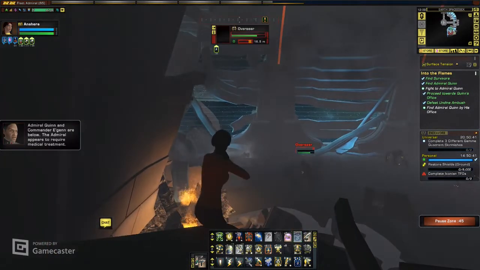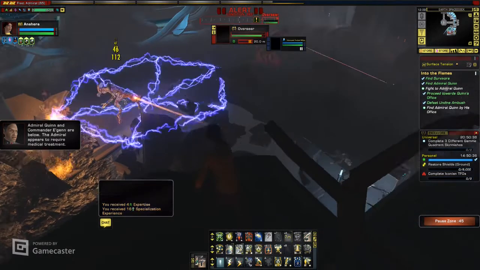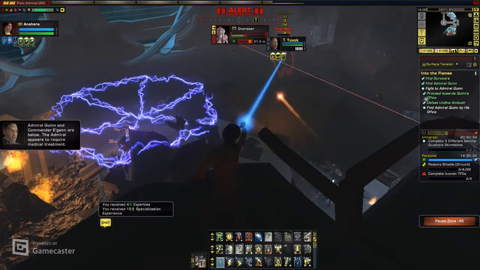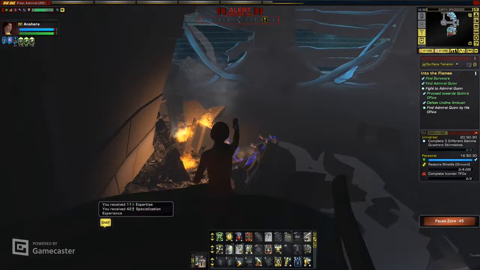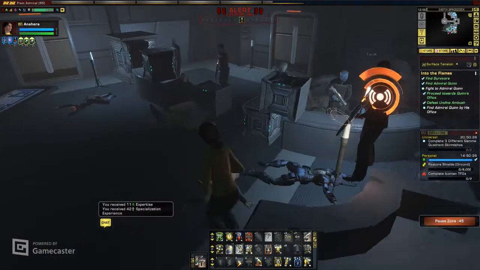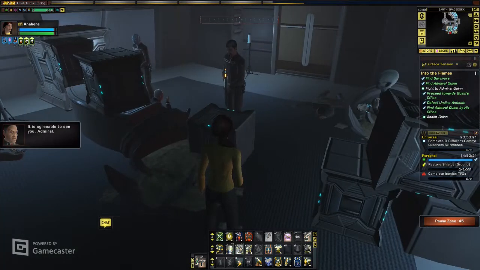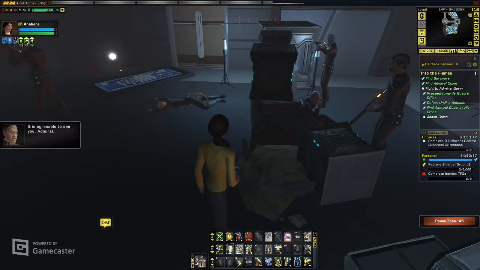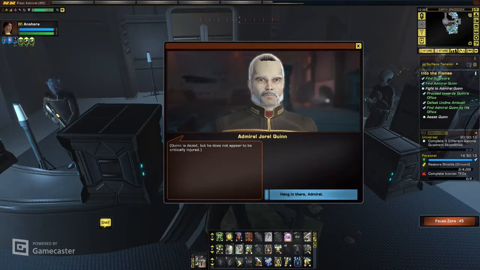Admiral Quinn and Commander Egan are below. The Admiral appears to require medical treatment. It is agreeable to see you, Admiral. Hang in there, Admiral.